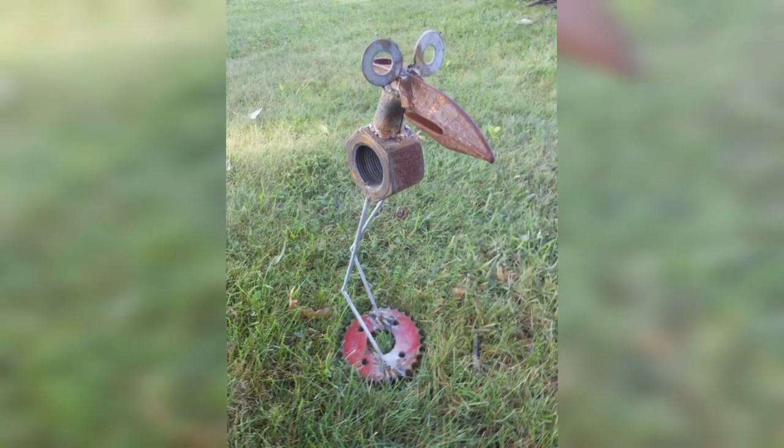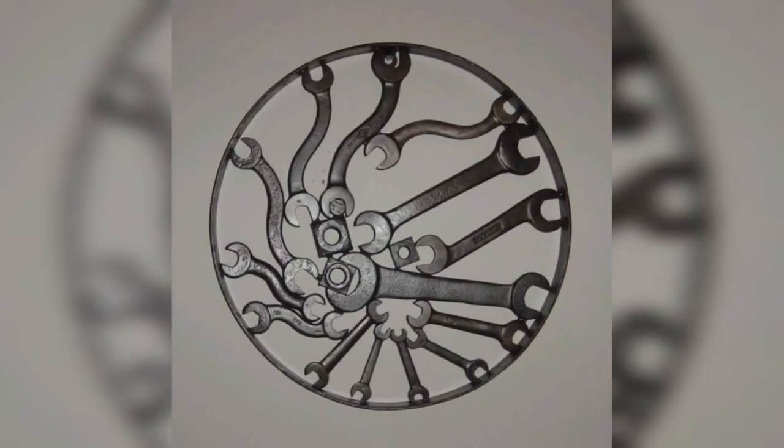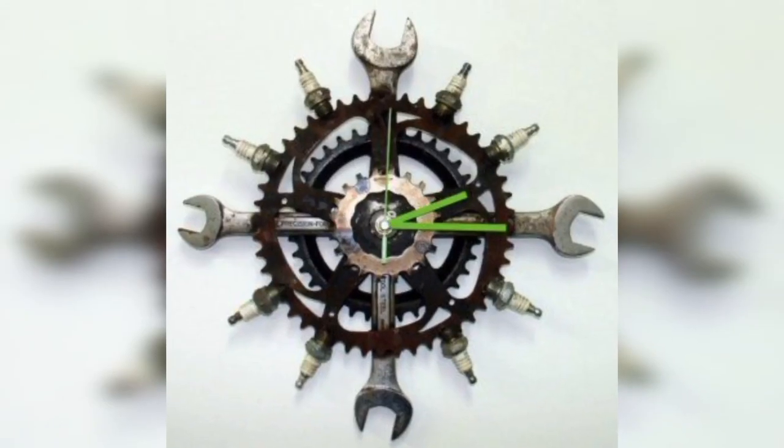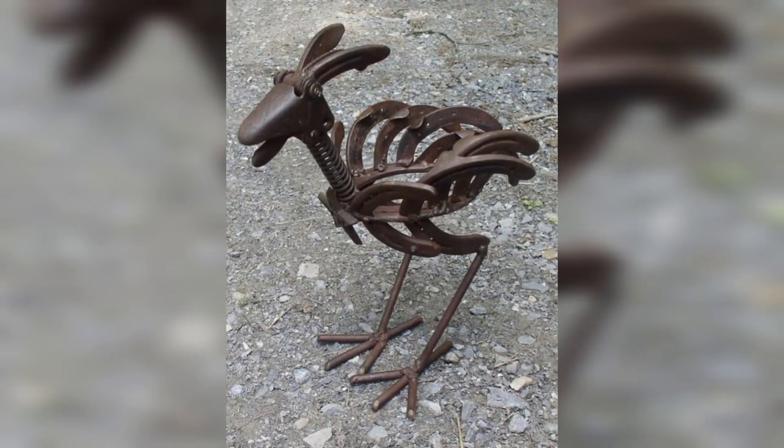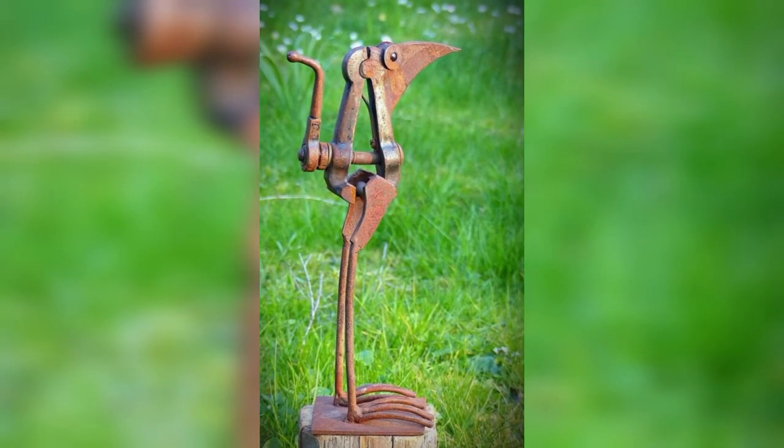Moreover, turning this passion for metal crafting into an online side hustle can be a lucrative venture. In this video, we will explore some exciting metal animal sculpture ideas for home decor and guide you on how to sell them online to earn a rewarding side income.